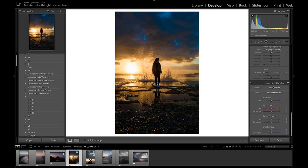Instead of going to the tone curve next, I'm going to jump down to the camera calibration — this is kind of where the magic happens for this style. I'm going to bring the red hue all the way to about 40, and we can see how this already starts to change the tones. I'm going to bring the green hue to about 55, and then bring the blue hue all the way down to about minus 70. We can already see how the colors start to come out.